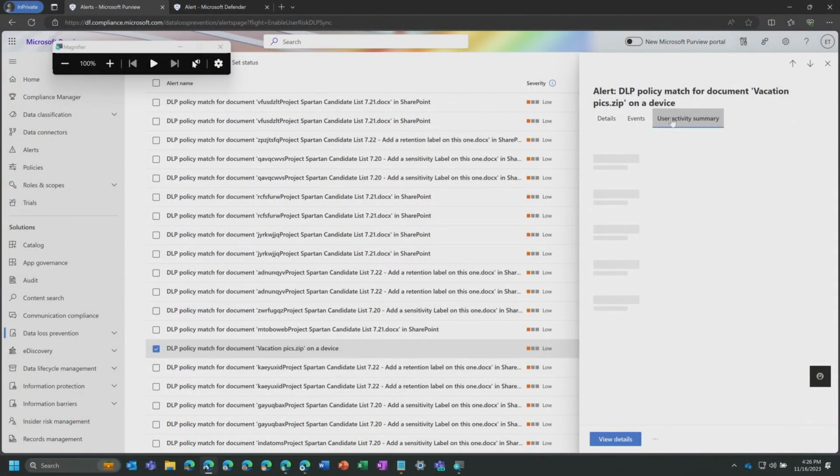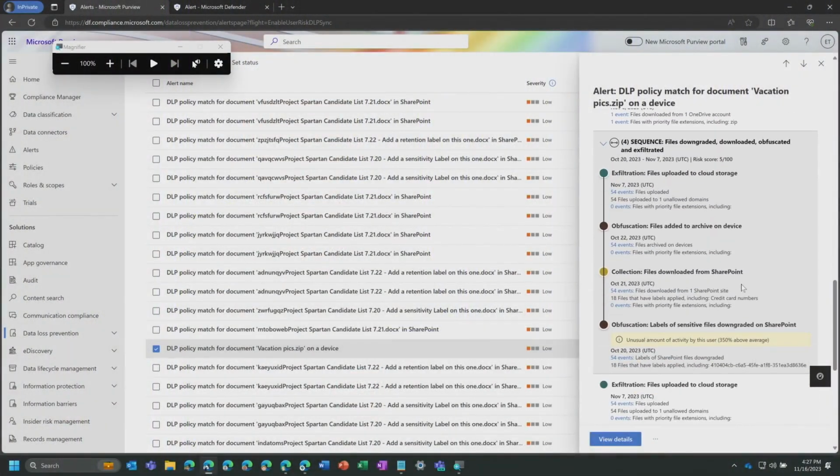Now the newest capability we're announcing as of yesterday is this tab on the top right known as User Activity Summary. What that does is for the user associated with that alert, Sarah in this case, if the permissions are available to that data security admin, the system will go into insider risk management and pull out a curated, correlated, and I forgot the last one. I have tripped on this so much and I messed it up again in production. A curated, correlated, and chronologically ordered timeline of potentially risky activity. Yeah. Got it. So if I scroll down, you'll see all those activities.